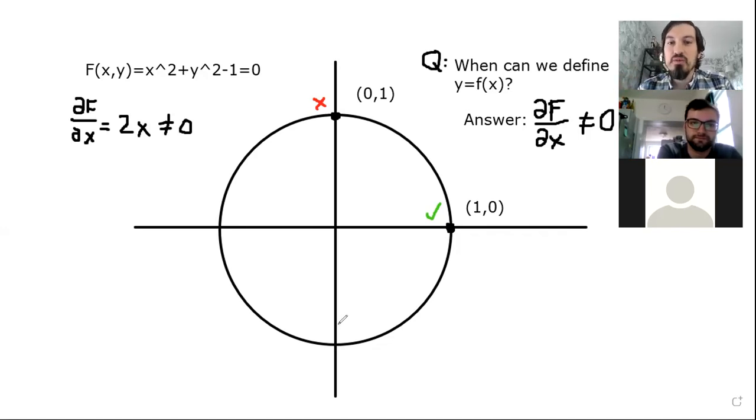I apologize. So here's what I meant. Remember, I defined this point and this point, and I said we're going to come back to these 2 points. You are correct. There is a point down here which we could investigate if we want. But for the purposes of this, I do not want to investigate it. Right now, all I want to say is, is there an explicit function y equals f of x in a neighborhood of this point? Yes or no? And is there an explicit function y equals a function of x in a neighborhood around this point? Yes or no? I agree that we could also be asking about this point, but I don't want to bother with that just right now.